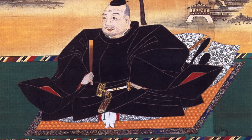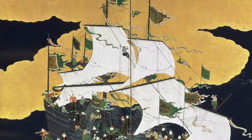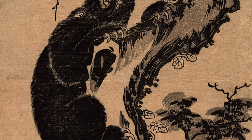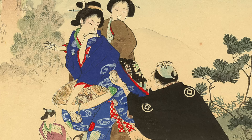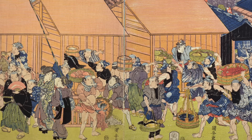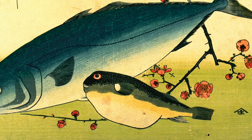Ryori Monogatari was written in the early Edo period during a time that food was really changing in Japan. The work has recipes that are most definitely old Japan, but it also has recipes with newer influences — newer being the 17th century — from Korea and the Portuguese. It's broken into 20 chapters which include a lot of meat dishes featuring things like bear and otter, as well as a lot of vegetarian and mushroom dishes. There are also recipes for sweet dishes, teas, sake, and a lot of seafood including whale, shark, and the infamous poisonous fugu, or puffer fish.